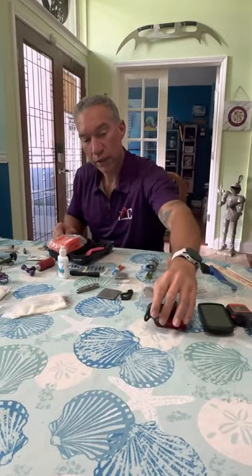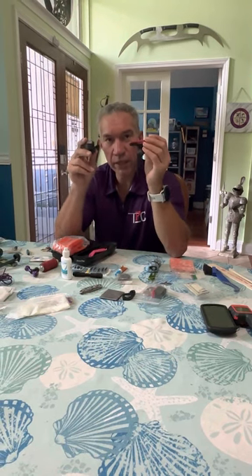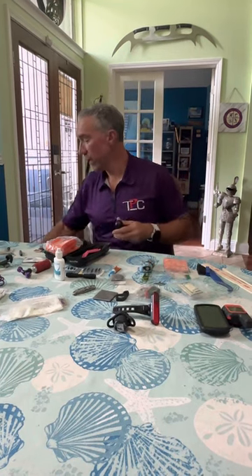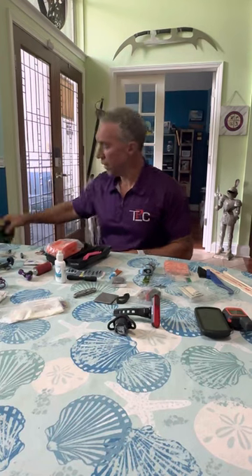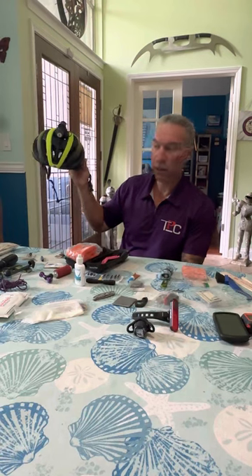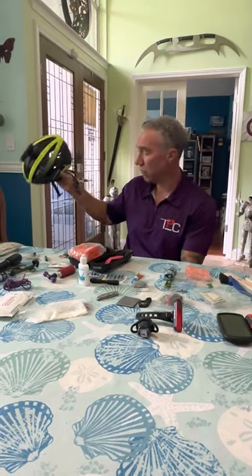Some of my electronics: I have these two lights — super light, super cheap. You have to have lights on the bike at all times, so these will just be on the bike. They will not be my main lights in case I need lights for later on — hoping to beat the sun, but you never know. For my main source of light I'll have my Garmin Varia Radar and headlight on the bike, and I'll also have my Rudy Project helmet set up with an MTC flashlight, ready to go at the second aid station if it looks like I need to be prepared for that.